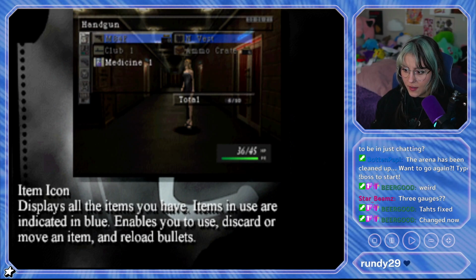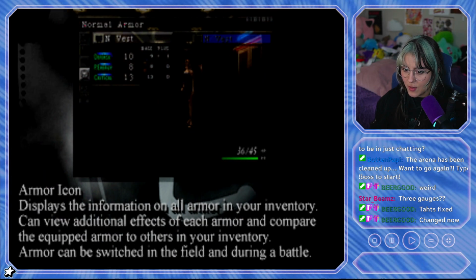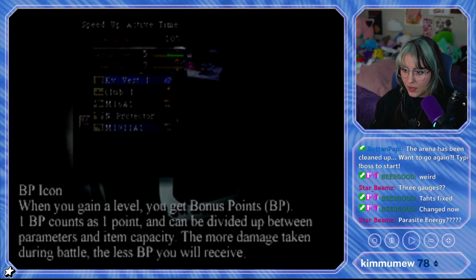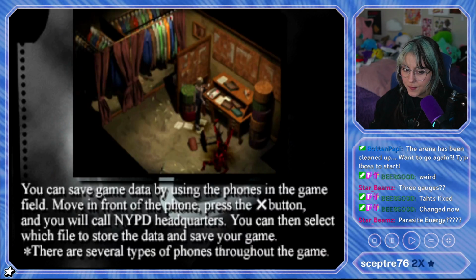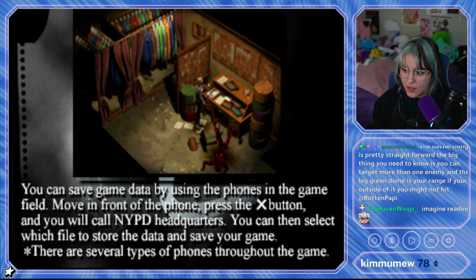An item icon, the PE icon, the weapon icon, the armor icon. Okay. The me icon, because I'm an icon. Oh, system icon. Okay. So you manage inventory or whatever. Okay. Wait, how to save? Is it just with start or is there like boxes or something? I think it's pretty straightforward. The big thing you need to know is you can target more than one enemy. Okay, cool. You can save game data by using phones. Pressing X. Okay.